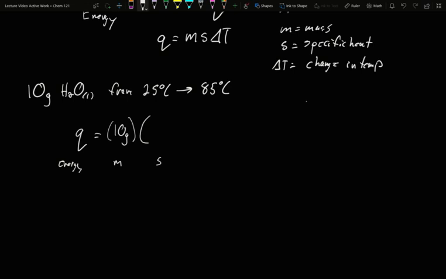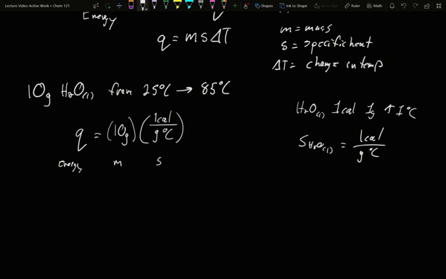The s value, the specific heat for water, is actually what we saw for the calorie. It tells you how much energy it takes for your material to go up in temperature. So for water, it takes 1 calorie for 1 gram to go up 1 degree Celsius. The way we write this is that the s value for liquid water is 1 calorie per gram degree Celsius. What'll happen when we multiply is those grams will cancel out. The one from the weight is on top, the one from the s value will be on bottom when we multiply and divide.